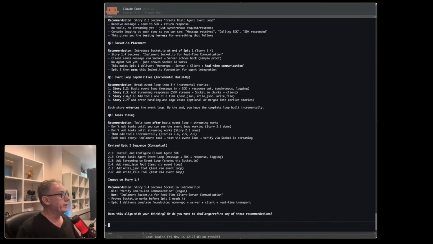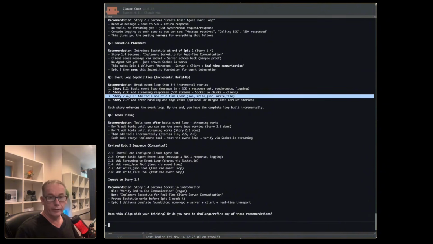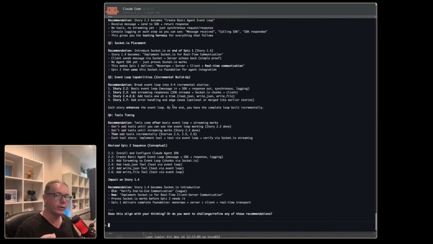And we can move the tools that we want to do into 2.4 to 2.6. And when I look at that, I realize that even before we move on to Epic 3, if I want to build in other capabilities like Claude skills, this Epic will be the right way to go because it's designed in such a way that each cross-cutting concern or aspect can be added one at a time later on if needed. So it's already figured out a much better plan.